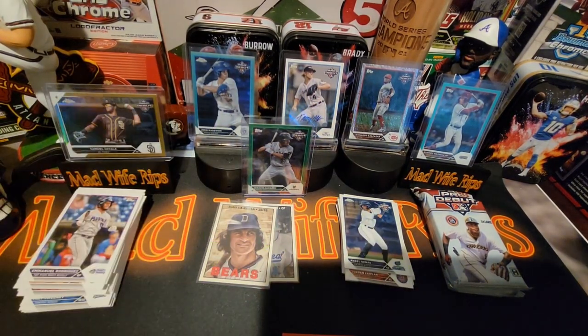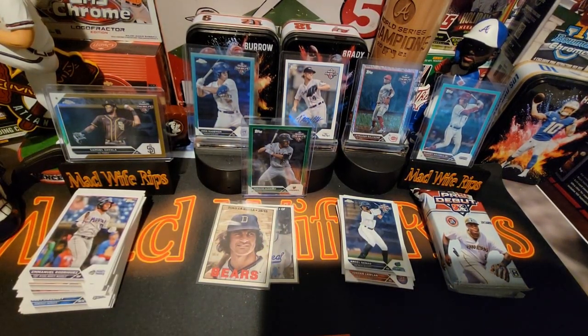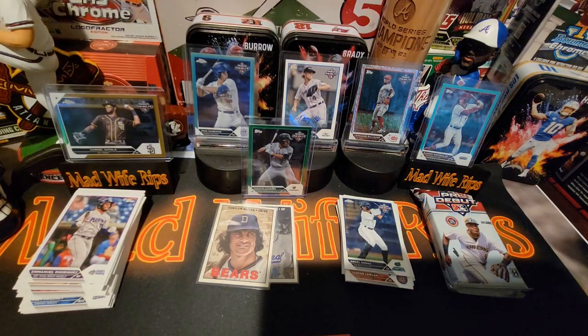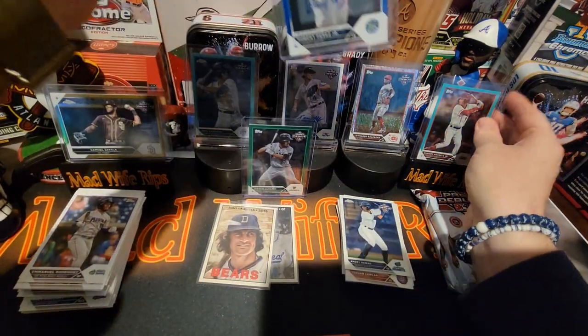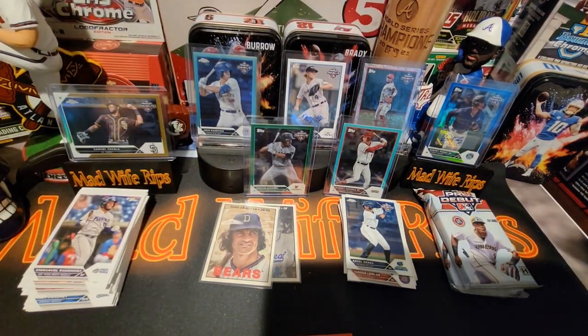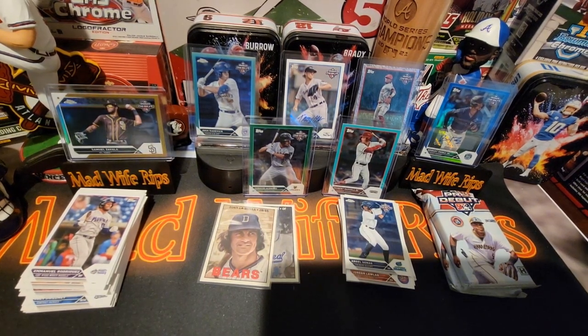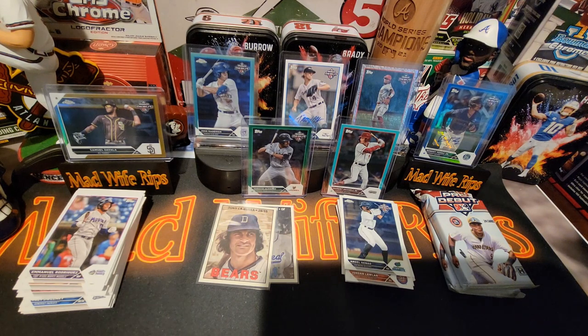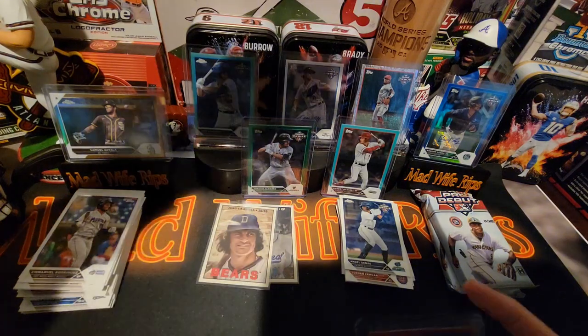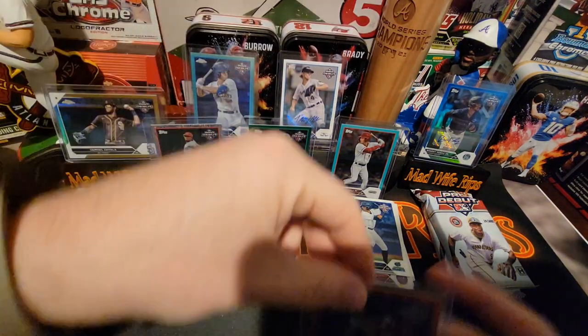All right. So our second auto is going to be a parallel. And one of the interesting things is, like we saw in these first two parallels, you can get Topps Chrome inserts, parallels. Now, the last few that we've gotten have not been, but this Dalton Rushing is super nice. Now, he's a top 50 player in baseball. But the promising thing is that he is the number one prospect in the Dodgers organization.